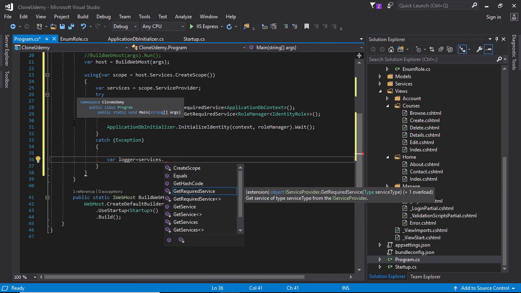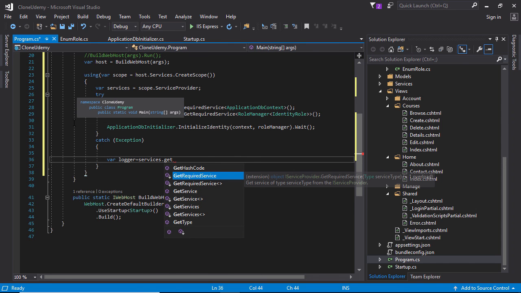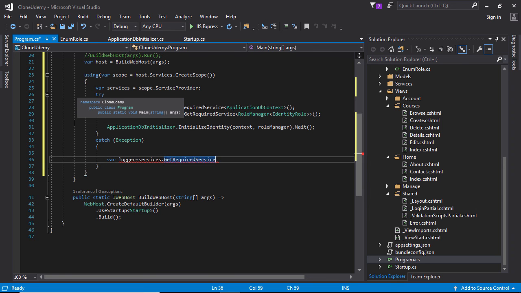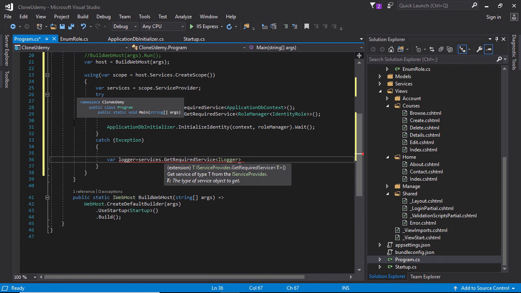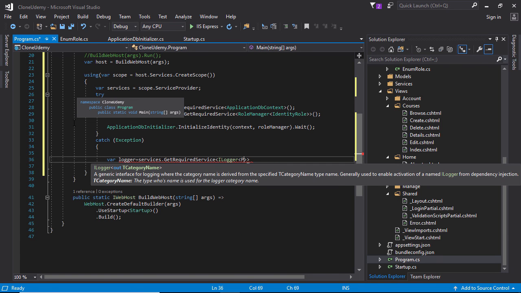Let's implement the logger. If any exception happens, then this logger will log to the file. You can see the log information in your C drive.